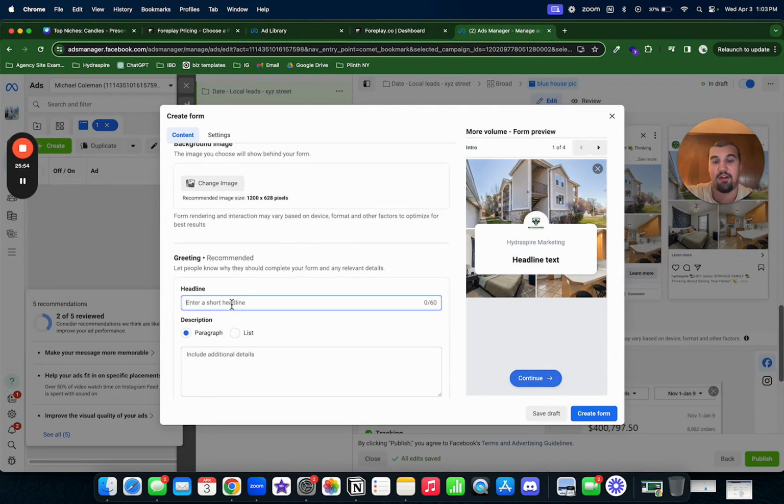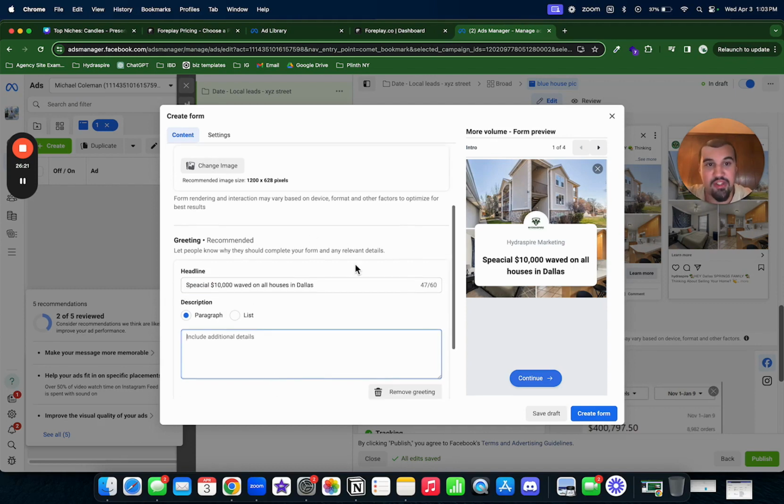Headline would be the address, or it would say, again, the promo. So it would be like special $10,000 waived on all houses in Texas, or say Dallas.